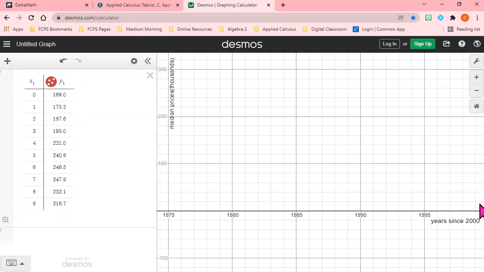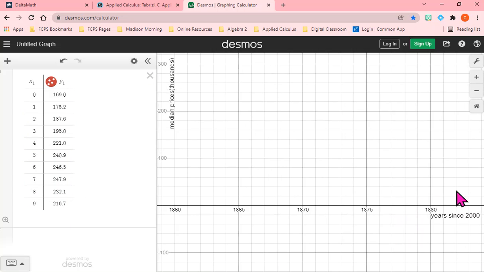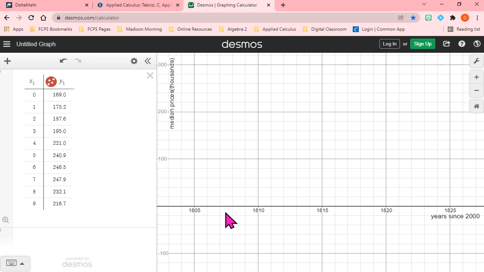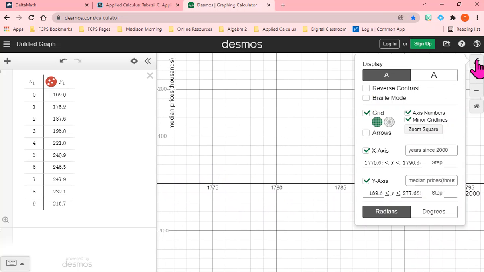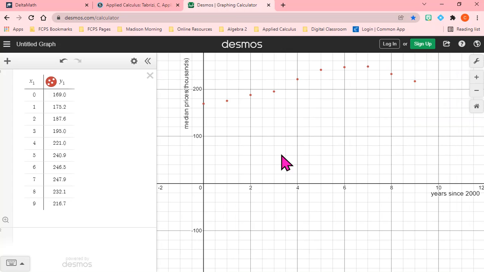And so I'm gonna scroll, you could just change your window, you could click and drag. Okay, that's obviously slow, so I'm gonna just go back and I'm gonna be like, okay, let's change my X's because I made it more reasonable. We'll go -2 to 12. There they are.